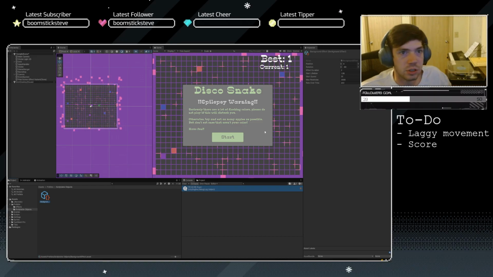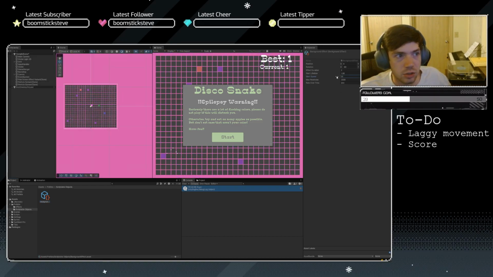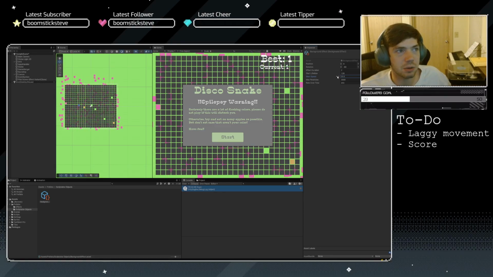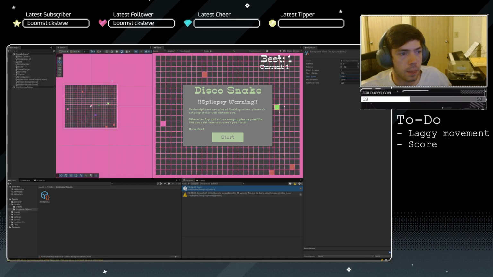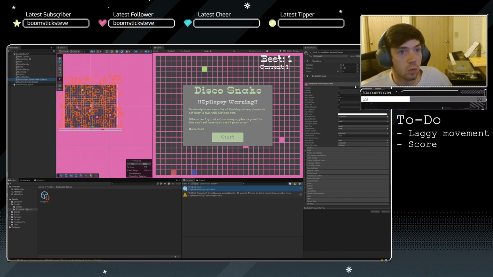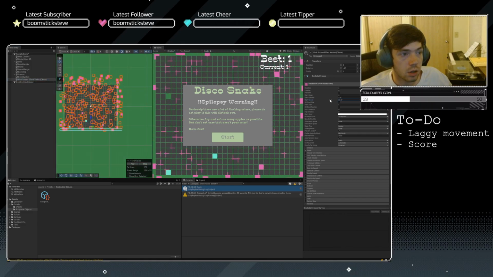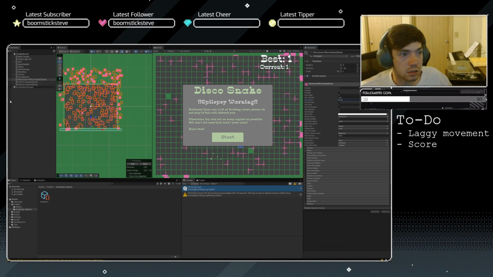So if we go to scriptable objects, we can do this, and we can say, okay, let's ramp up speed a little bit. Okay. I was really confused. I was like, why did it just disappear? No, you actually can't. It doesn't work like that. We could check it like this.